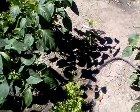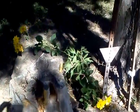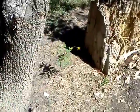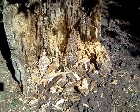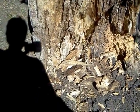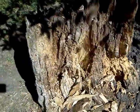Right there. And then we're just gonna, that's me. Then I just, for fun, these are where some trees went down. I just, for fun, I put some Golden Glow there, and I'm going to try the trick with the Epsom salt to see if I can deteriorate this stump.